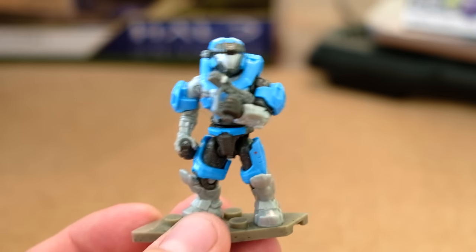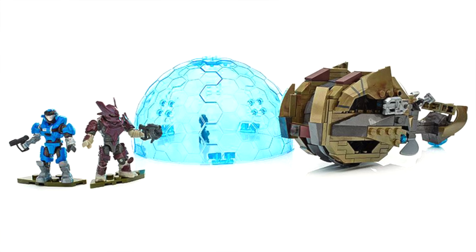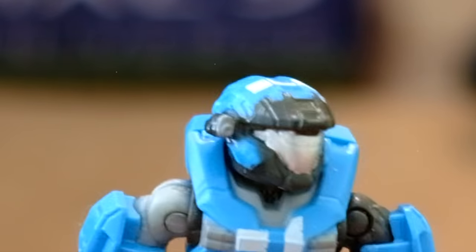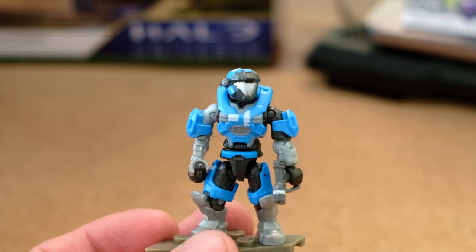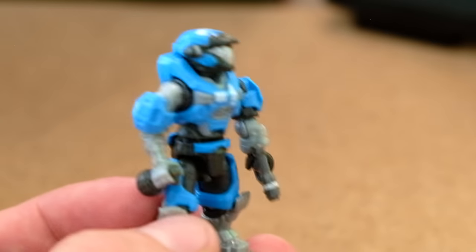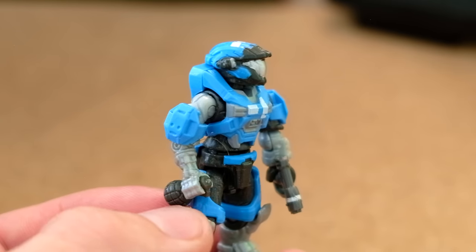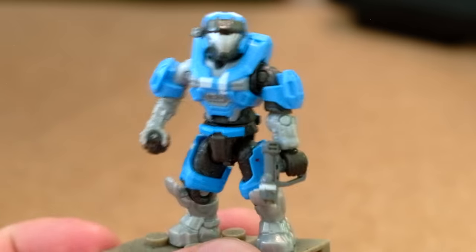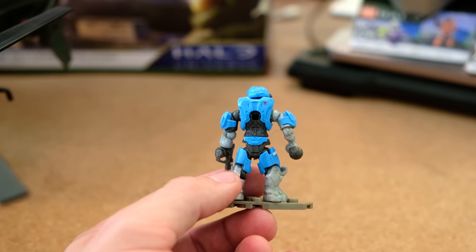Yeah, Kat looks particularly good here. She's come in the Chopper and Bubble Shield and also Halo Heroes, but here she just looks exceptionally good. I really appreciate this additional bit of silver on her earpiece, same as Carter. Her color scheme just works really well. I love the undersuit, I love the full silver robotic arm. I don't know why half of our Mega Construx figures don't come with robotic arms if they have the mold. It's a really, really quality figure.